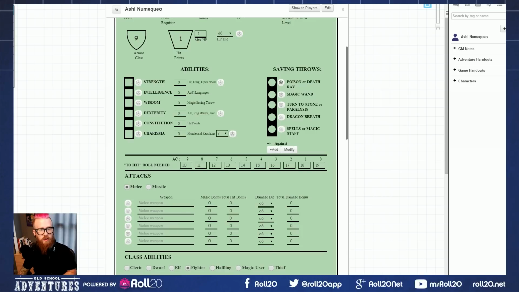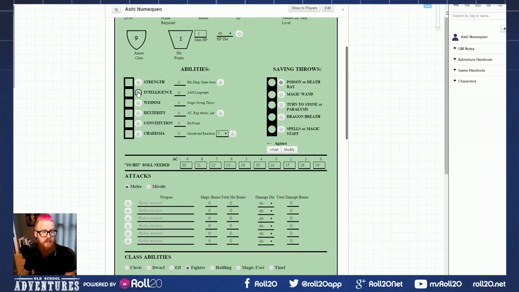Now, for each one, we've got a roll along the side that's going to allow us to check against certain things. We talked about this a bit in the video generally about Moldvay, but the idea is that when I call for a roll related to something that the game doesn't have a rule for, because Moldvay is pretty rules sparse. So if a character says, how long is it going to take before that boulder rolls down the hill and crushes us? And I say, okay, there's no rule for you guessing, so make an intelligence check.